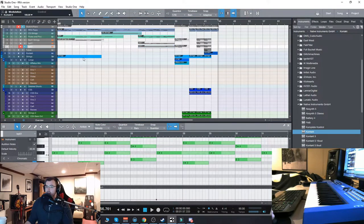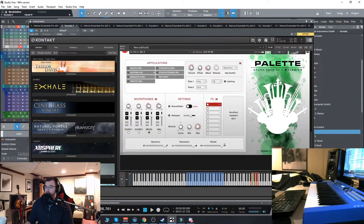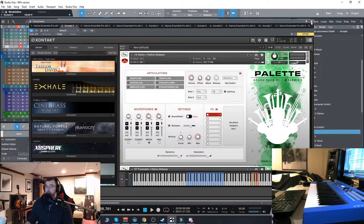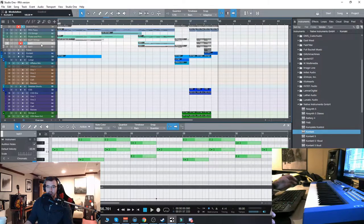Let's see what else I have here. Over here in a different little multi-stack, I've got the oboe and bassoons, trumpets and horns, and then horns and violins. So you get these unique combinations of instruments, which give you a lot more character and a lot more choice and variety to instantly load up that combination, and it just works. It's pre-orchestrated and everything sounds really good.